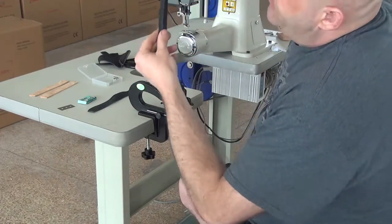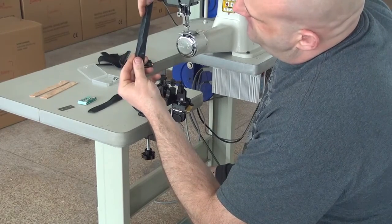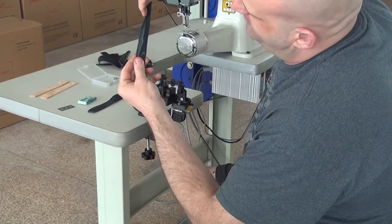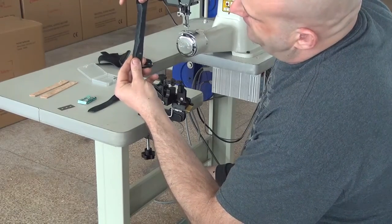And so you can see that what I've done here is I've skived along the edge of the leather, so now the edge of the leather is very thin, and I can fold that piece over if I need to. Again, ideal for folding around a book binding or something like that.